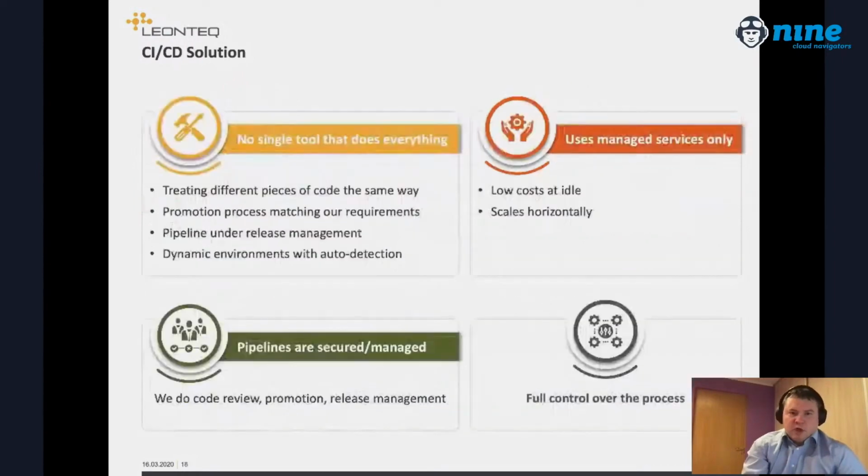Yeah, so why we ended up there: we looked at different combinations, at Jenkins, at Jenkins X, at Spinnaker, and somehow when we evaluated them, we couldn't find a good fit. Either it seemed too costly to maintain, or it didn't do exactly the things as we wanted. So we ended up with our own solution for orchestrating the process.